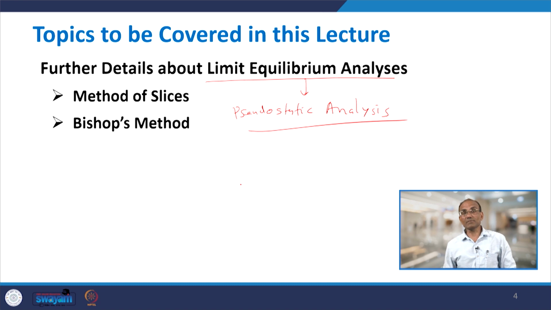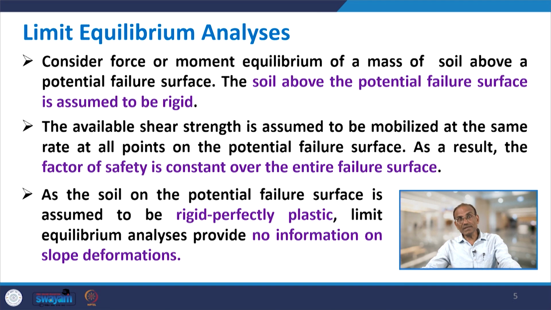When we discuss limit equilibrium analysis, we talk about what we call the method of slices and Bishop's method. So let us discuss these two methods first in detail, and then after discussing them we will extend them for the earthquake case. Coming to the limit equilibrium analysis, this is kind of a review.